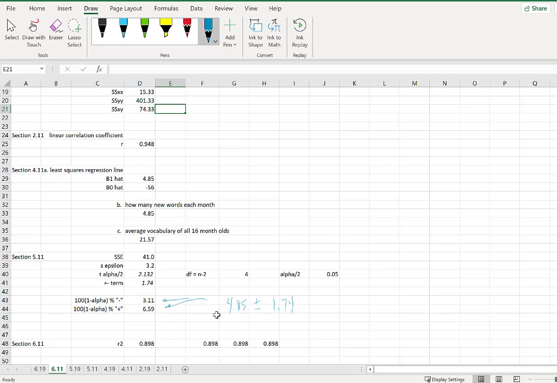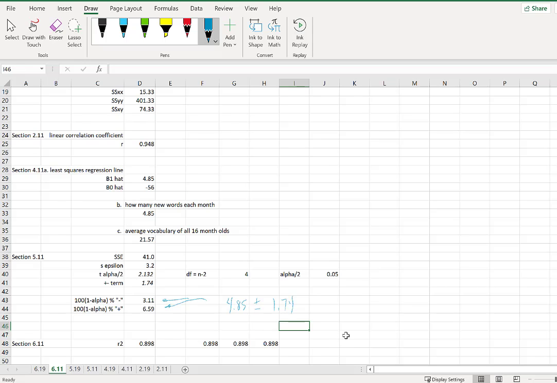The third way they mentioned calculating it is looking at the beta 1 hat. So there we had that in blue, which was in D29. So that was our 4.85. And that's times our sum of the square of the xy, which is in red, there in D21, divided by the sum of the square of the y's, which is in purple this time in D20. So either of those ways, it's all the same numbers as we've been adding and subtracting and multiplying and dividing, pulling it out in different manners. So our r squared is 0.898.